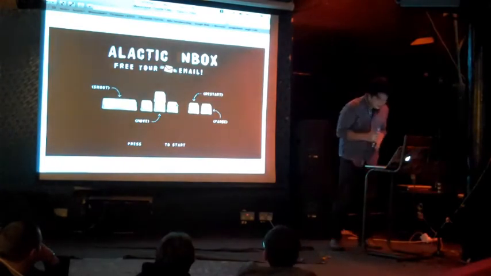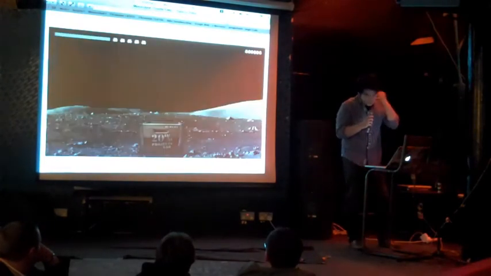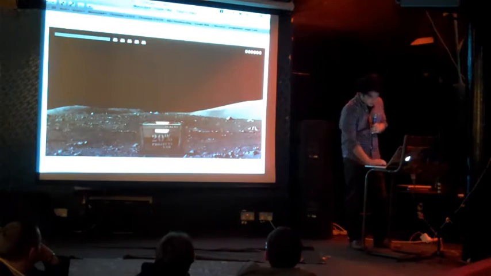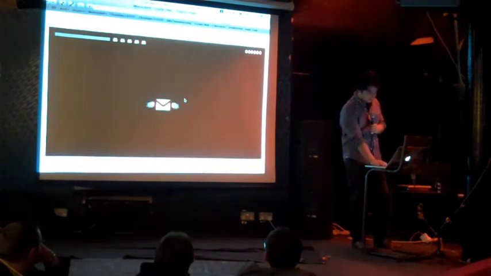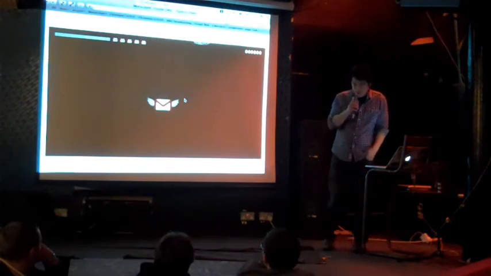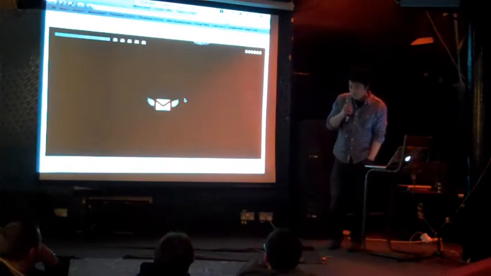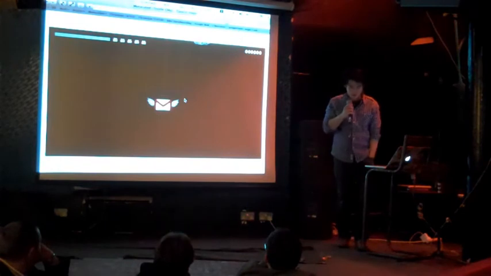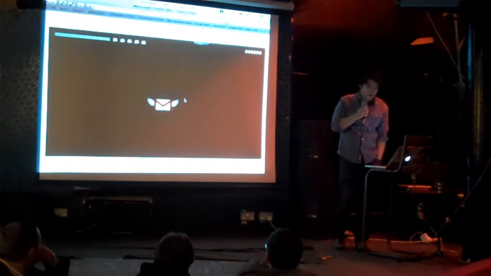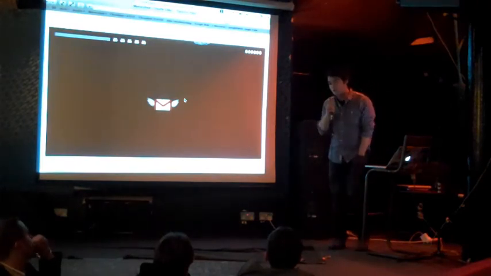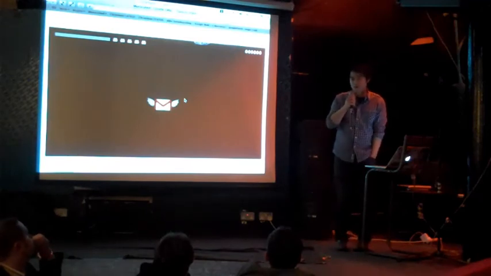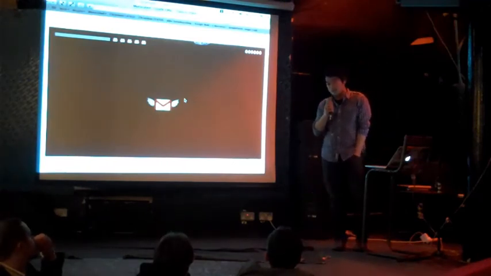Yay! Okay, so this is really a love letter to Gmail. At the time that I created this game, it was really to remind ourselves of why Gmail was kind of cool. I was learning Processing at the time, and I basically stuck a Gmail icon in as a test for loading images into Canvas. So there's a lot of cool stuff you can do with Canvas, like drawing using the drawing API, but you can just pull in images.